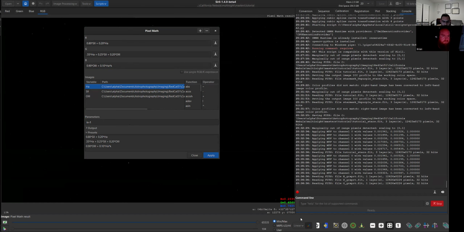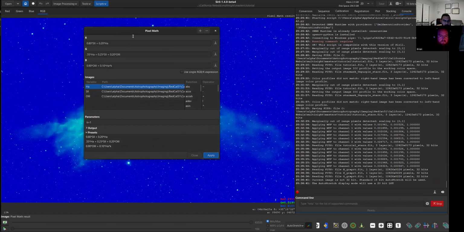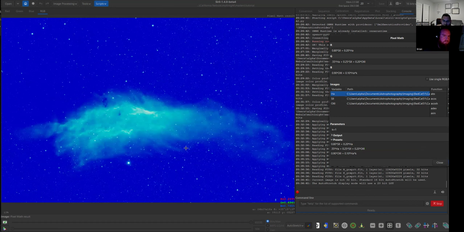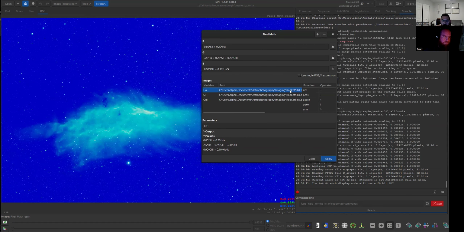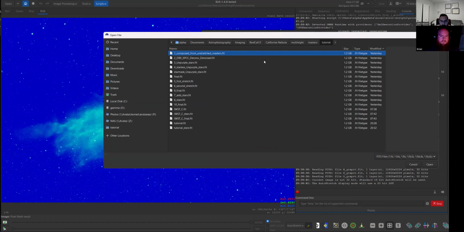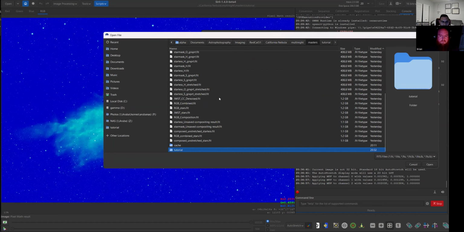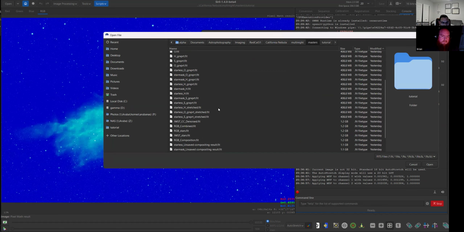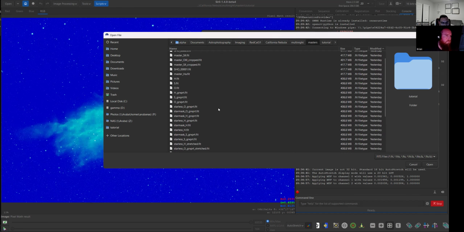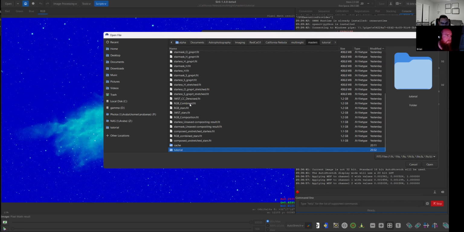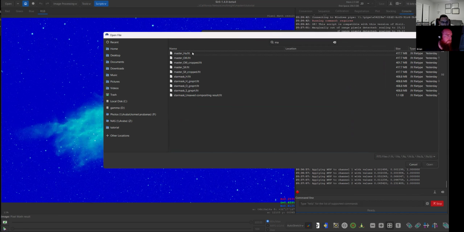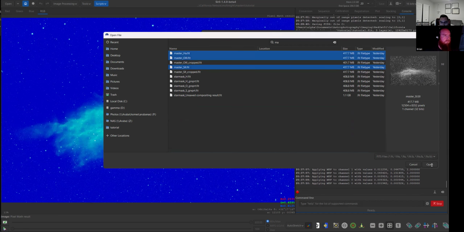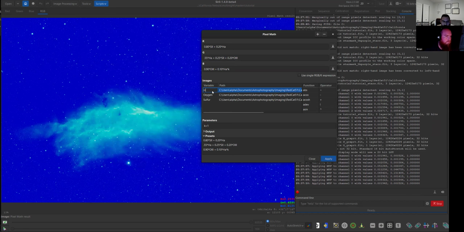And remember, it was linear before, so I go back to stretch. So I would have to do the same trick again. But maybe I want to do this on my images that I didn't do any noise reduction, so I could simply just change the image and go back to my masters. So these three. And I will change these.